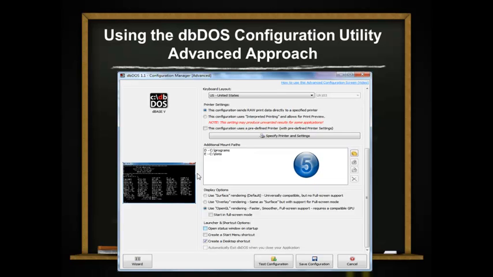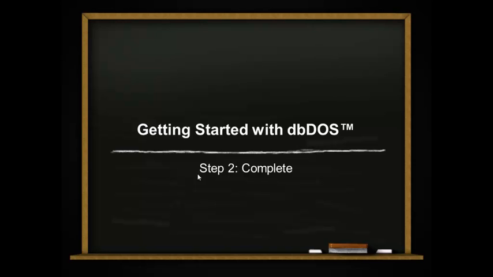And then down below, I have my display approach. In this case, I'm going to use OpenGL. And again, notice that you can start it in full screen mode, which means that you don't see the Windows desktop, you just see the full screen mode. And then finally, you have all of the options that you can add on top of it. After that, you have the ability to test the configuration, or you can save the configuration. Once you've done that, you're basically done. It'll put a desktop icon on there, it'll show it inside of the environment, so you're ready to go.